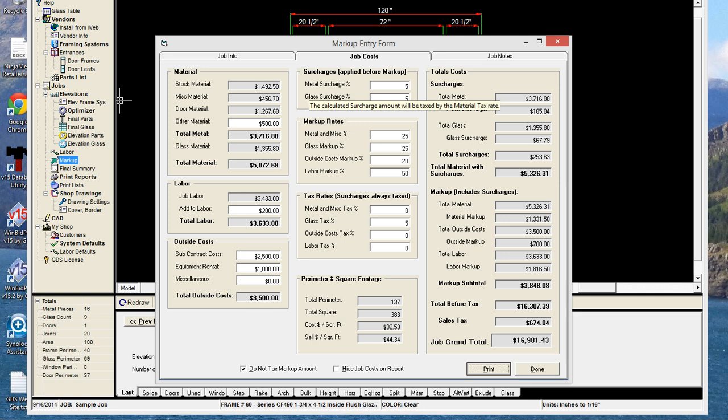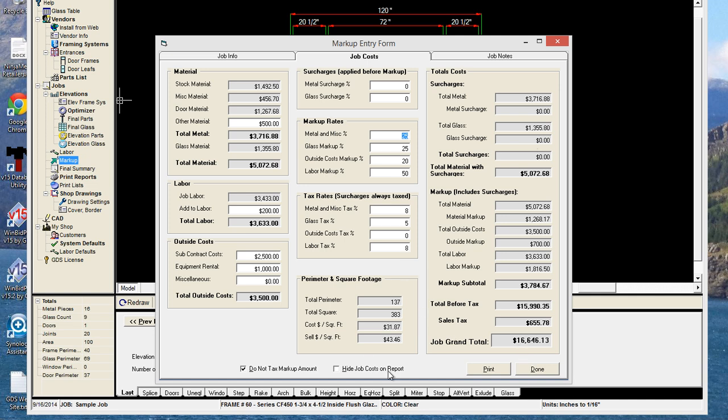And then definitely your surcharges, obviously those can be 0 if you don't need surcharges for this job. So I can 0 those out and you'll see all the pricing's changing. And this was something that came up when gas prices shot through the roof and suppliers started charging everyone surcharges. So that can be set to your liking, and then of course your markup. And most of this stuff can be set in the system defaults just so that it's there to begin with, and then you can obviously change it at the job level.